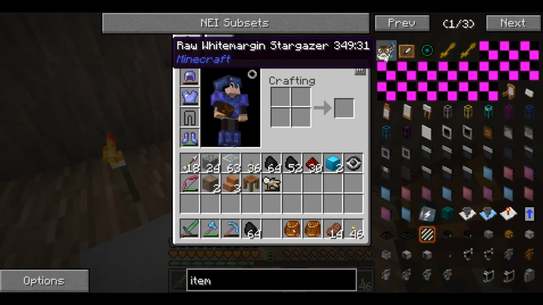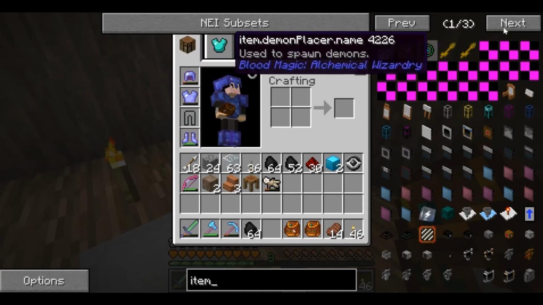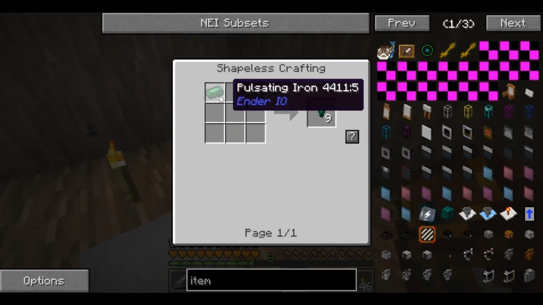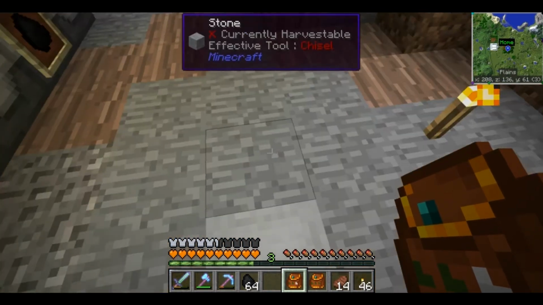What is that? Raw white margin stargazer. Does anybody know what a raw white margin stargazer is? It looks like it's some kind of fish. It says it's from Minecraft. I don't think so. Ah, there it is. Anybody at all? Nope. I was about to say, don't everybody answer at once.